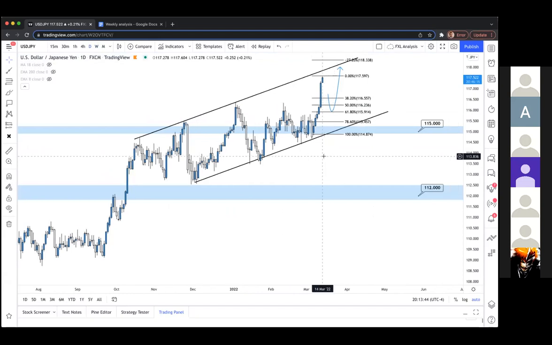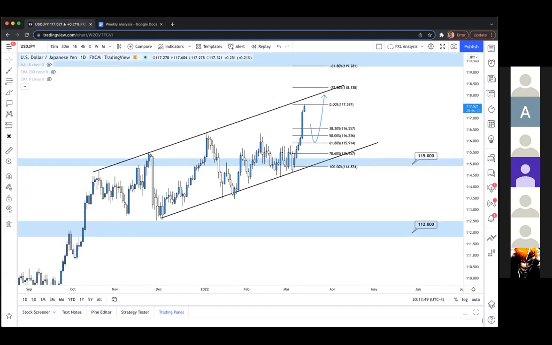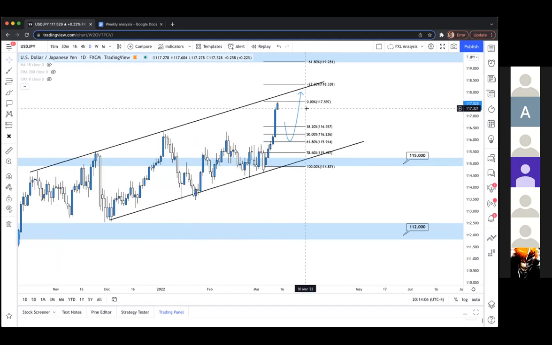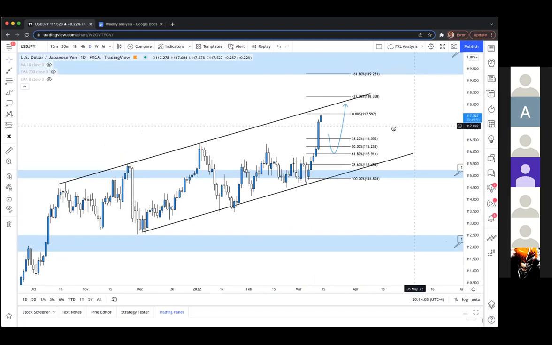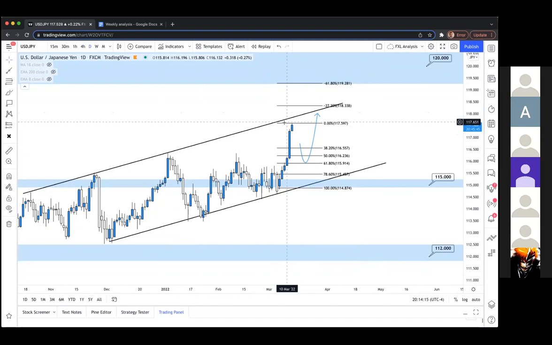Here's the daily. Still very much bullish. And the key zone for this daily time frame would be 115. Okay, we saw a lot of resistance originally here as well. This is a fake out because we failed to get structure above it. So that's a fake out, right? Came back down, tested again and again until it finally broke. The one thing that's interesting here is we actually don't have structure above 115. We just have a crazy breakout with a whole bunch of volume. Okay, but we are overall bullish. We're at the top of the channel.